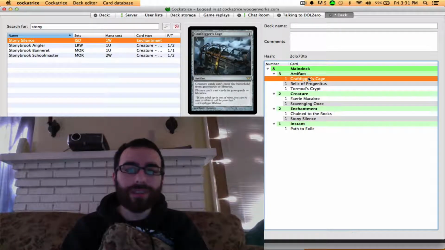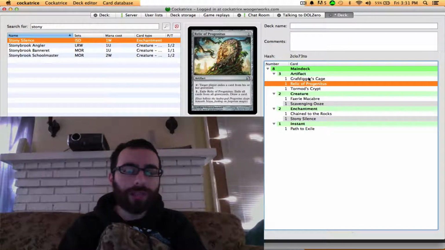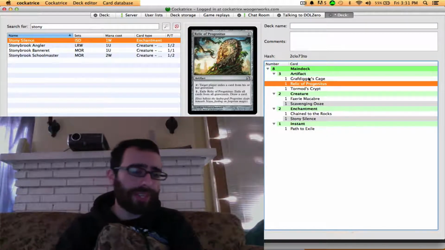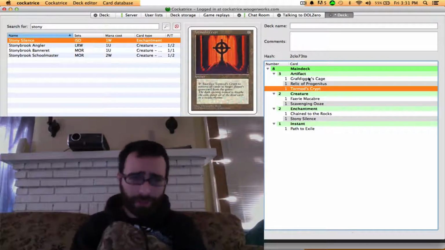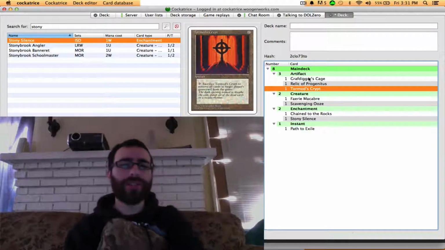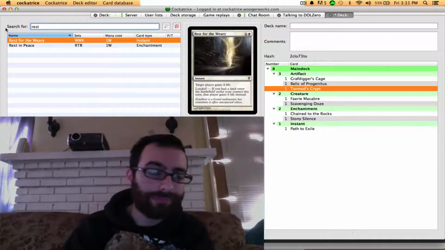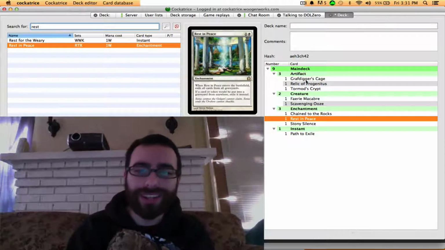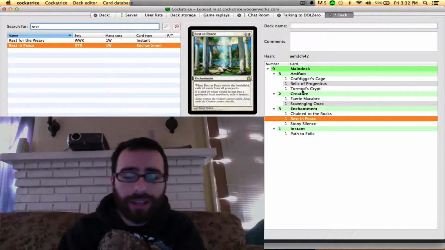to degrees of success. Obviously, Grafdigger's Cage nukes them completely. Relic of Progenitus they can play around because they've always got to see it there. Tormod's Crypt doesn't cost you any mana, therefore it is tempo-less. So if you're worried that you've got too much mana, oh yeah, and Rest in Peace too, I forgot about that one. I knew I was forgetting one. Rest in Peace as well, which just nukes them the minute that you put it out there.